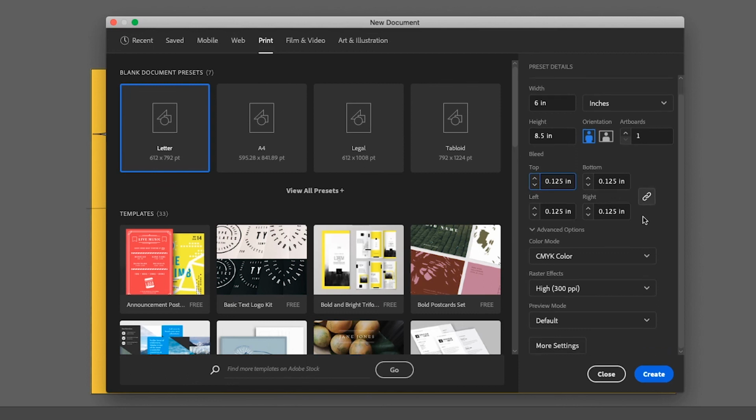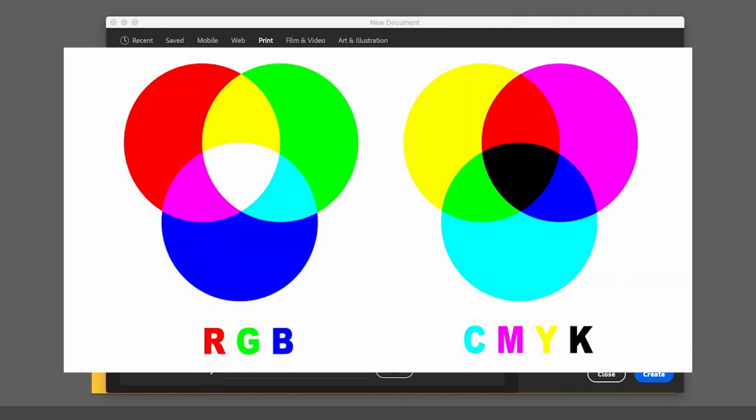Next up are color modes, which are perhaps the most important thing for you to learn. As a graphic designer, color modes are going to be things that you work with very often, and you need to understand the difference between them. RGB is made up of red, green, and blue.